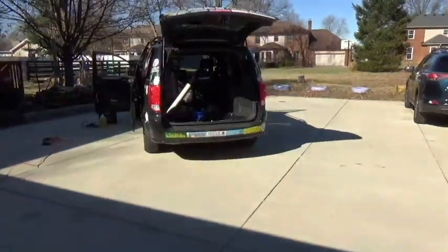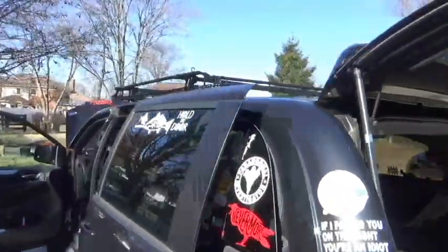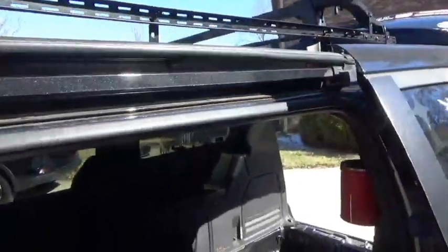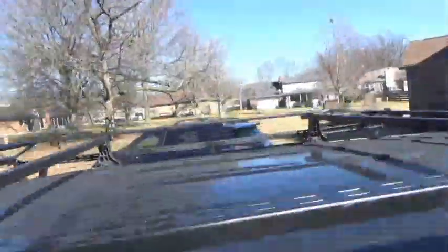And I do have a homemade, home-installed rack up here. I put this in myself. I designed it. I put it in. It's pretty cool, pretty good. I think I did a really pretty good job. I mean, look at that. So, all right, 3 points of contact. Well, holding a camera is a 3rd point of contact, so good enough for me.